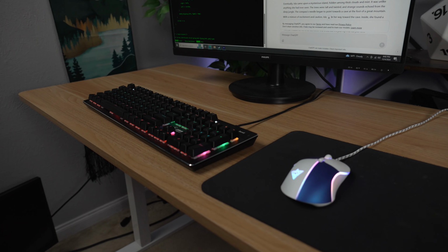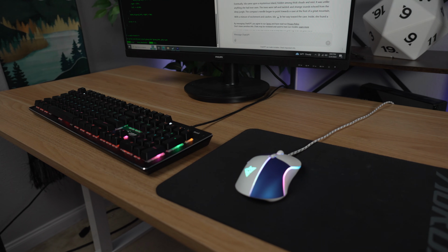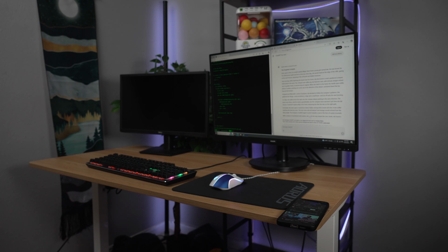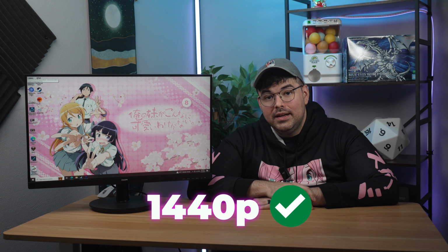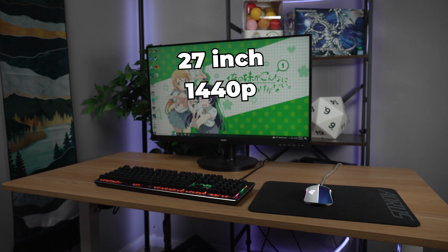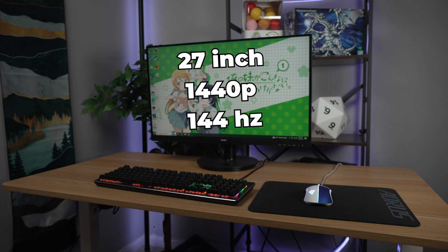I could probably comfortably fit 2 monitors on this desk at this size, but there wouldn't be much room for speakers or anything else. And no way a third would be able to fit. This is also the minimum size where I'd feel 1440p is kind of worth it. So 27-inch, 1440p resolution, and at least 144 Hz refresh rate is the sweet spot in terms of specs and price range.